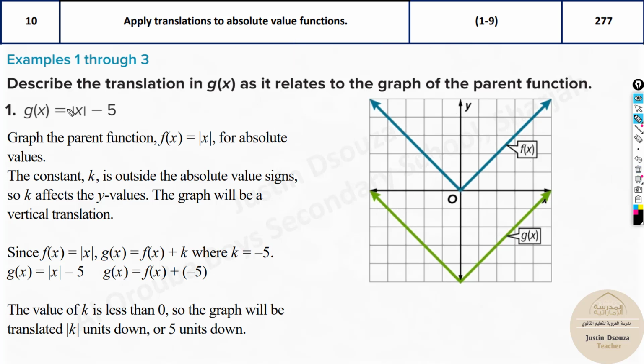But now the first problem. Directly, you don't need to graph anything. See over here, this is the parent function, absolute value. Over here at 0, 0, it will be there. Only outside is minus 5, so it will just jump down. Outside, if it's minus 5, it goes down. Plus 5 goes up. Directly, nothing, no change. So minus 1, 2, 3, 4, and 5. This is minus 5. So as it is just shifted down by 5 units. That's it. So here it is translated 5 units down.